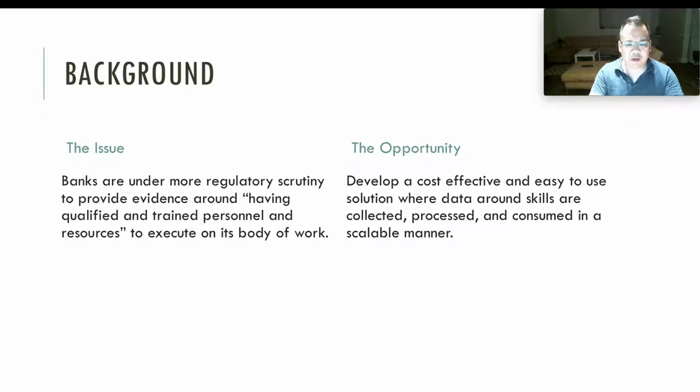So let me give a little bit of background on why I'm doing this. Since the market crash in 2008, banks have been under more pressure to provide proof that they have the appropriate resources to execute on their body of work. Personally, in my experience, I have seen the consequences of when banks cannot execute on fundamental functions. Such consequences have resulted in fines, penalties, reputational harm, and in my case, a cease and desist order from the Federal Reserve.